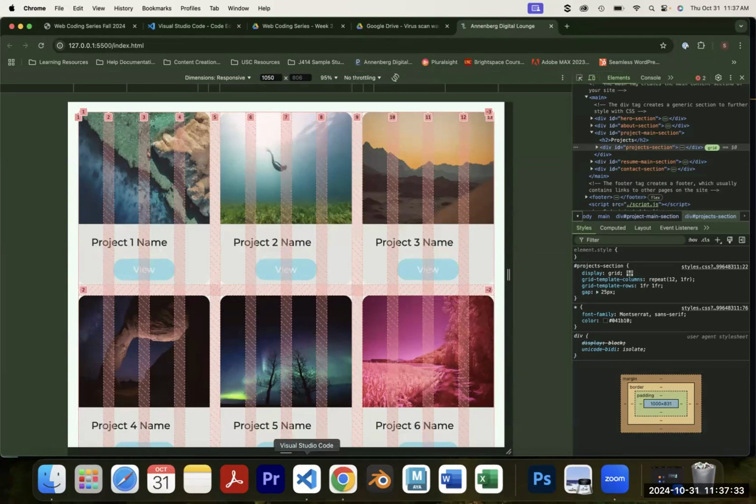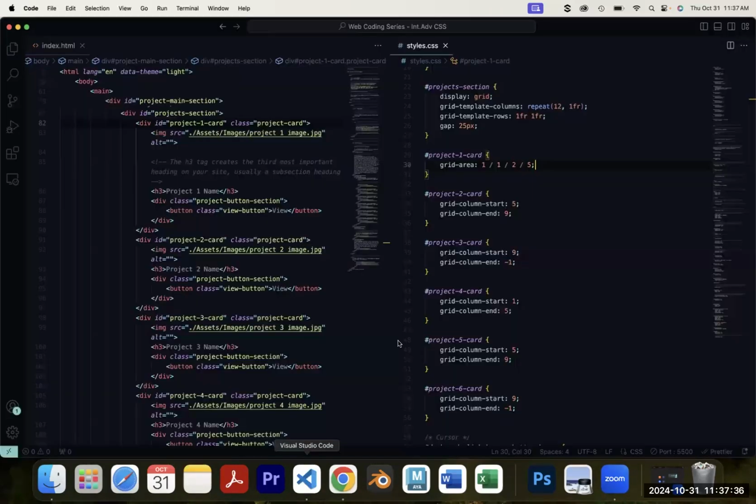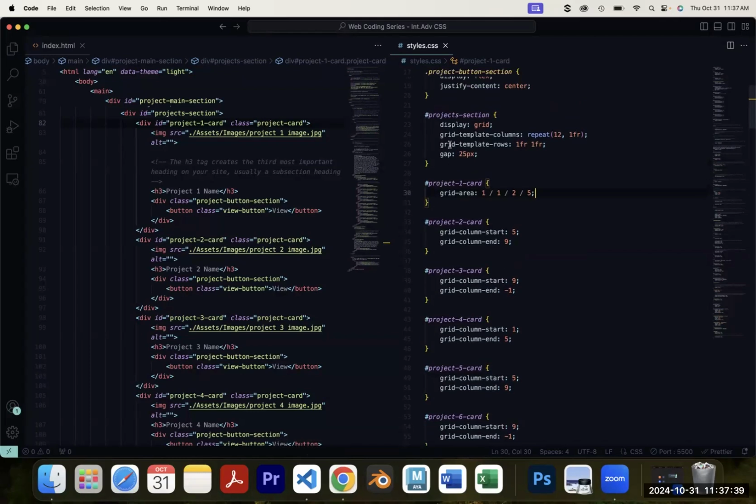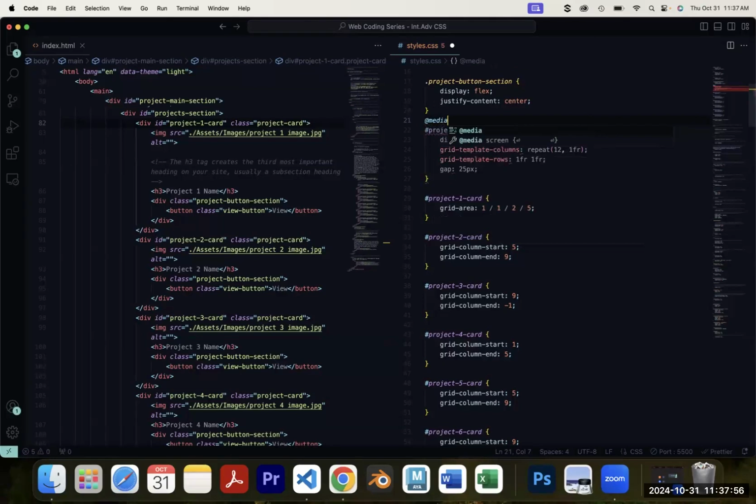That is where your media query is going to come in. So we are going to go above our project sections right here. Mine's around line 21. Just before where something is a grid, I'm going to put @media. If you put @media, this is basically telling your code, hey, we're going to look at this media query. We're going to take a look at something that relates to that user's device.